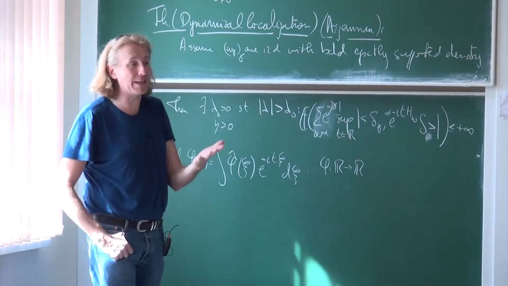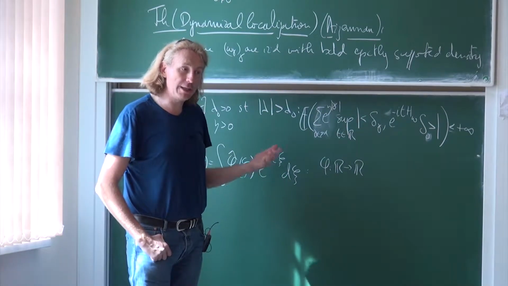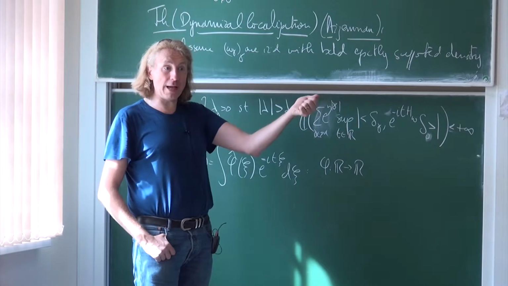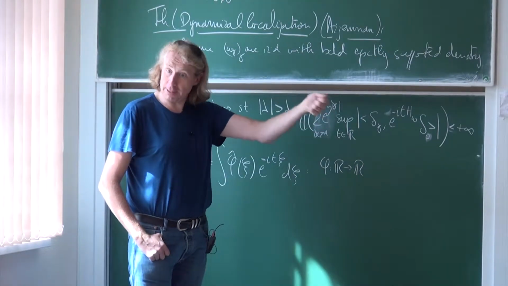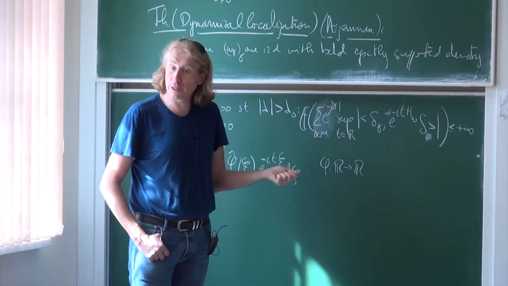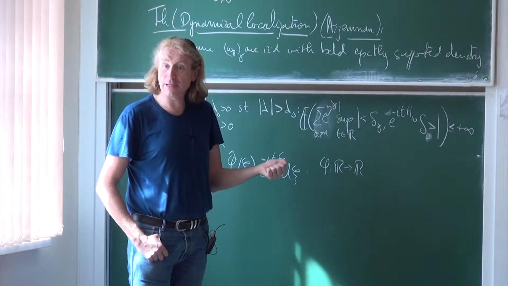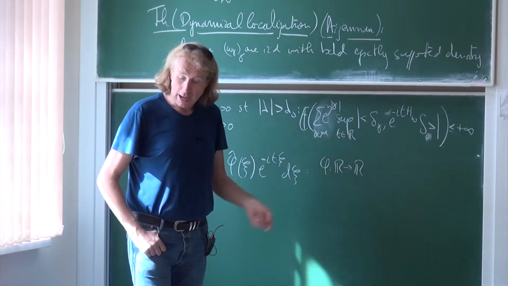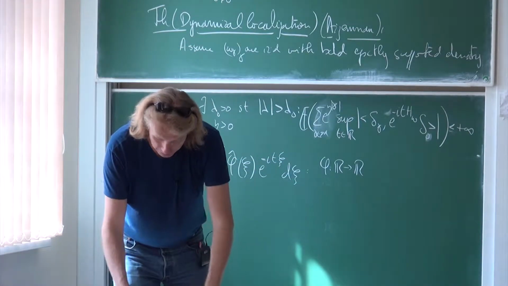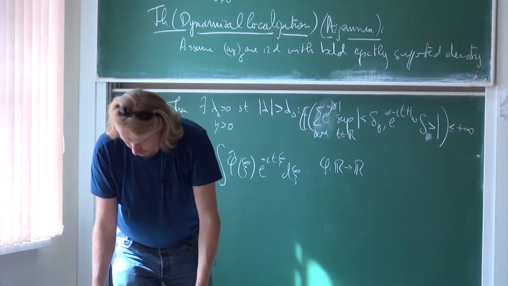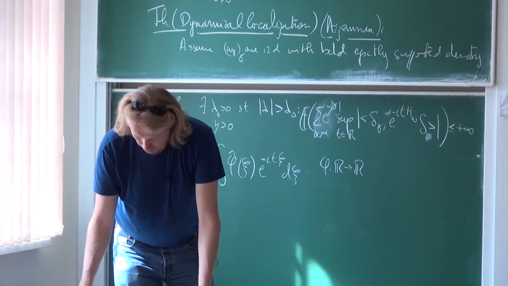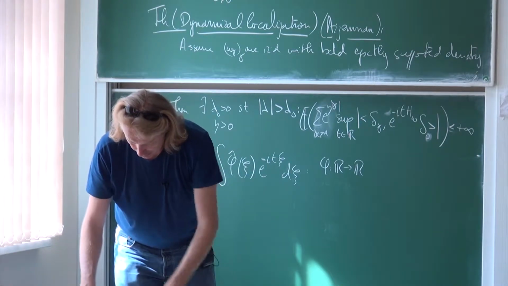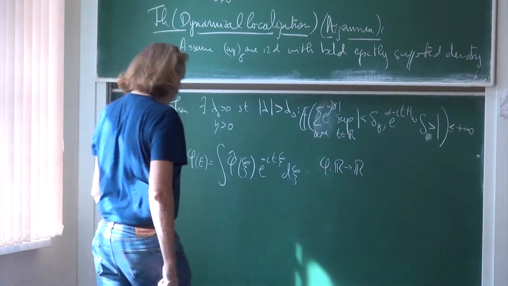But once you have found that the projections are exponentially decaying, then it means that actually the eigenfunctions, because if you take an eigenfunction, it's just an image of the projection by itself, will also be exponentially decaying. That's one of the ways to prove that the eigenfunctions are exponentially decaying in this regime. And we're going to use this, but I'll give the theorem later on. We're going to prove this later on. Okay, so let's start with the proof of this. So again, we are going to rely on rank 1 perturbations.